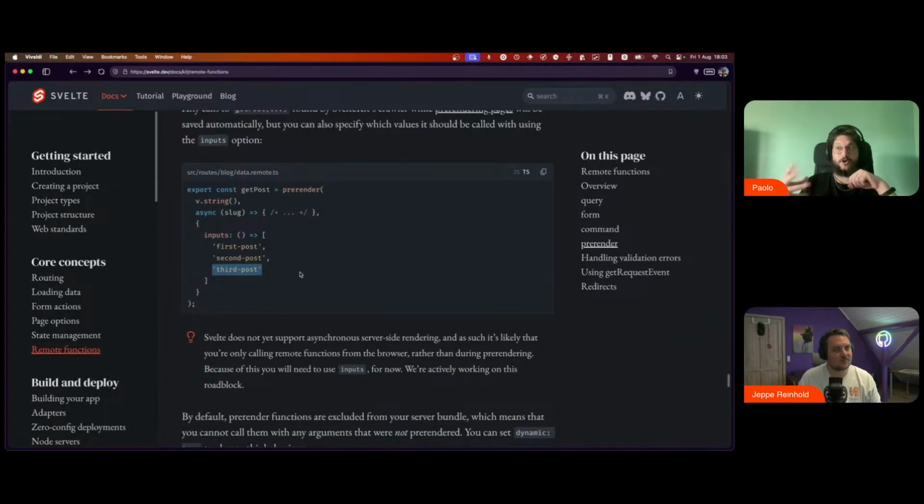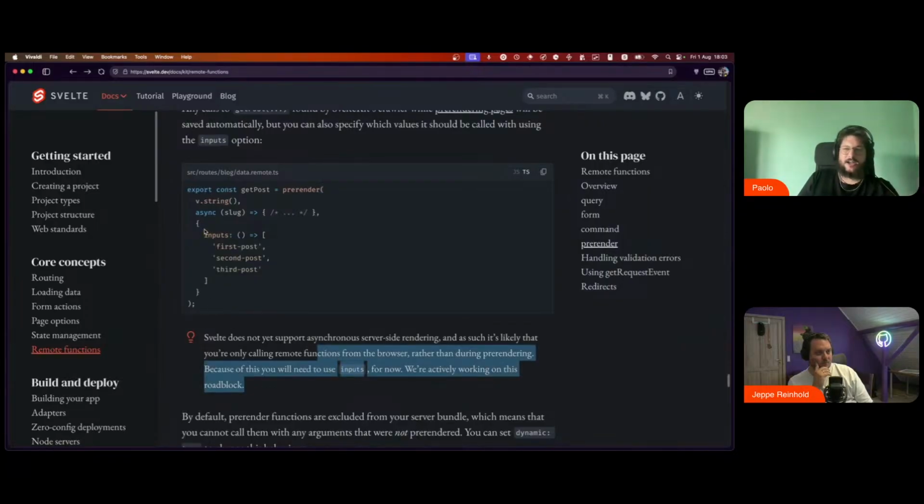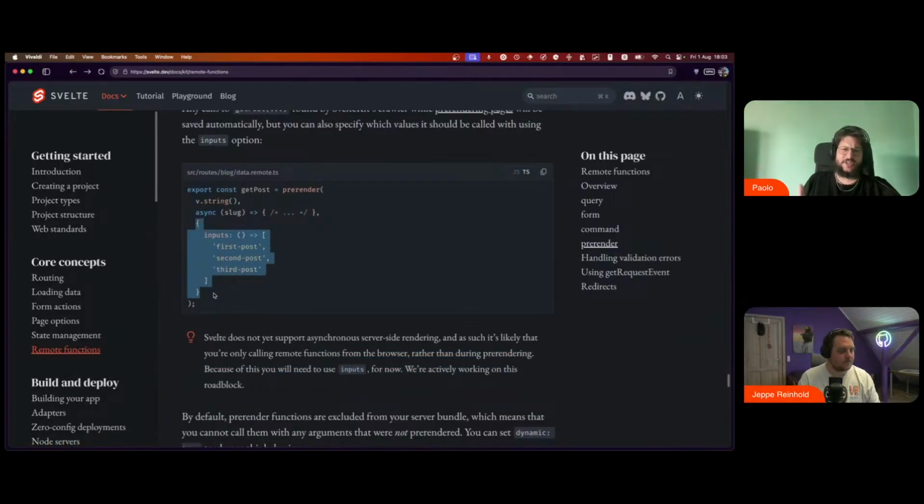And this means that if you are going to use await getPost in this case, since it's inside a boundary, it will never be reached by Svelte. And so if you want to use pre-render nowadays, before async SSR, with await, you are kind of forced to define all of your inputs, which, to be fair, is something that I still tend to do. Whenever I use pre-render, I tend to pass the entries to the pre-render, because you can never know. I don't trust myself to actually have a link to everything that I need to pre-render.